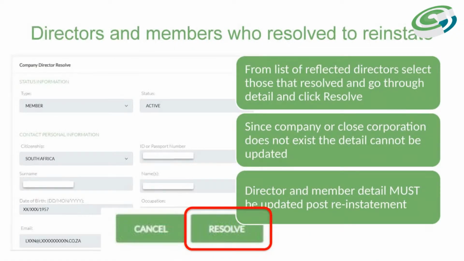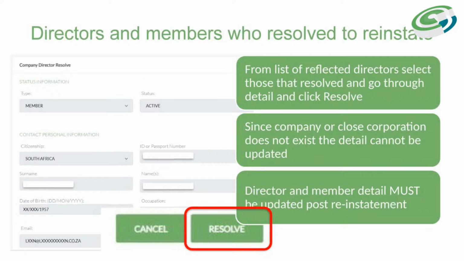Then the next step is basically we want to know which of the directors decided to reinstate. So we'll give you the list of all the active directors and members. You just click on the view option for those that have resolved or given you the instruction to do the reinstatement process.